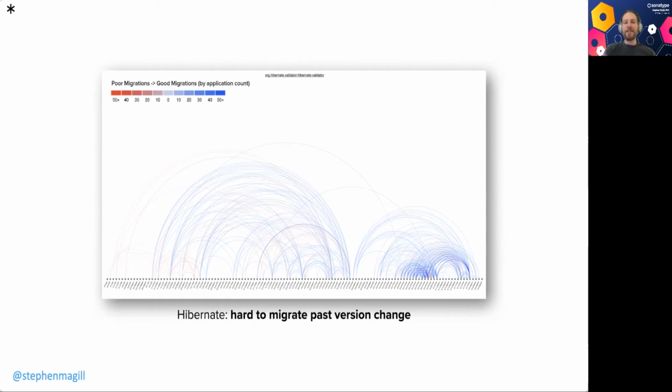What's interesting here is there's a big disconnect, a void in the middle there that corresponds in this case to a major version change. And I think what this is likely indicative of is some sort of update pain around that point, right? It's difficult to go from versions on the left two-thirds to the right third. And so you'd like to avoid that. If you want to stay up to date, you want to know that you'll be able to get new features without having to change your code quite a bit.